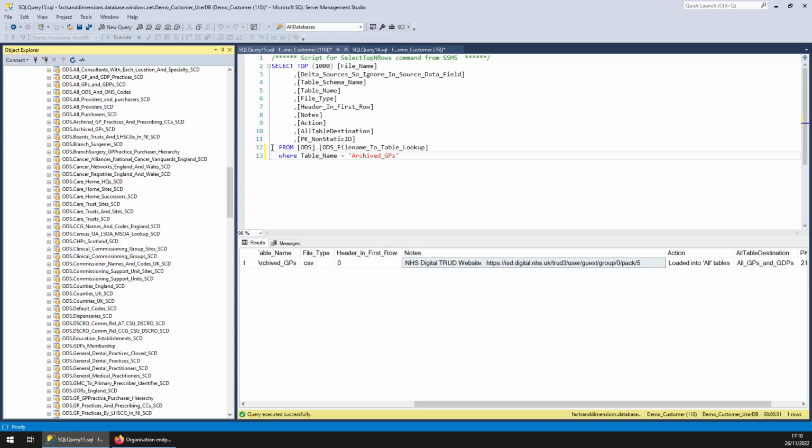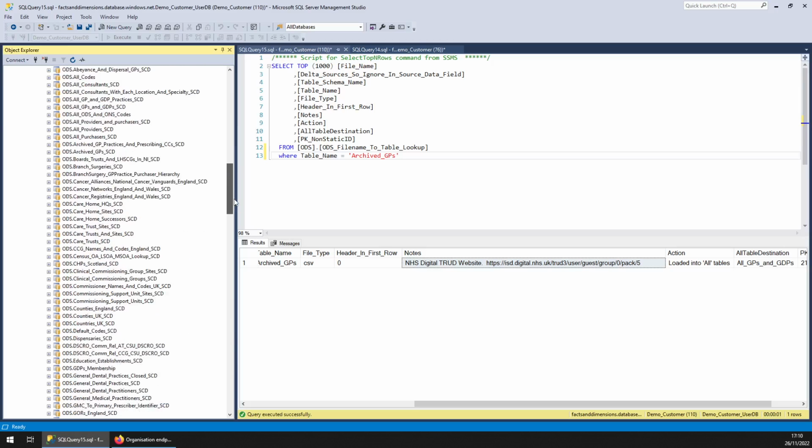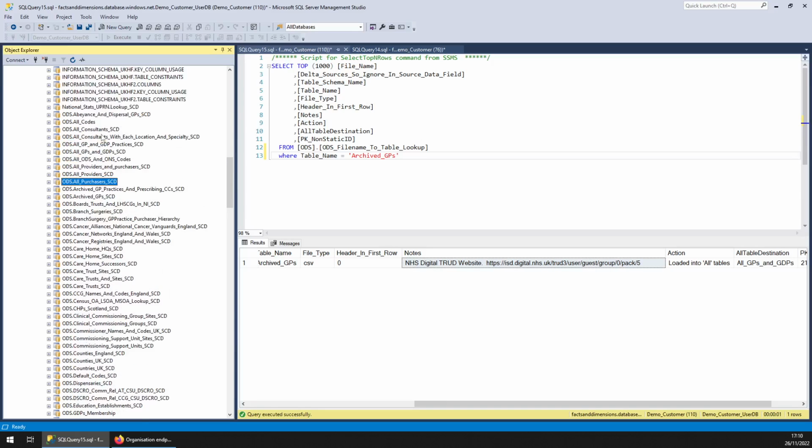So the ODS tables here, that's all the original ones. Now, there's also these all tables. They've all come out, they all got added into this system at different points in time. First of all was consultants and GP and GDP practices, GPs and GDPs, providers and purchasers.